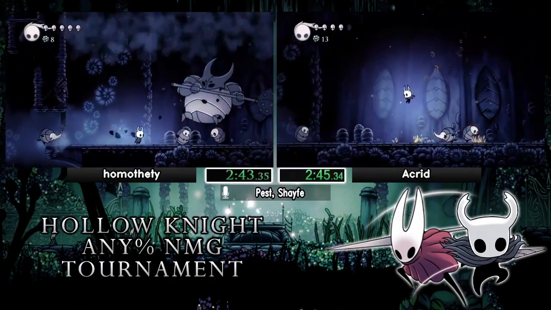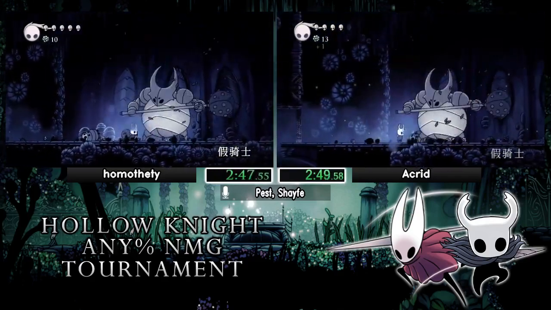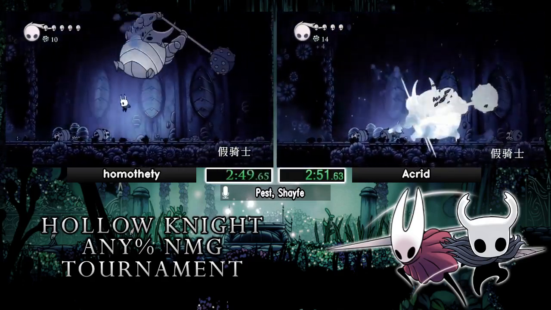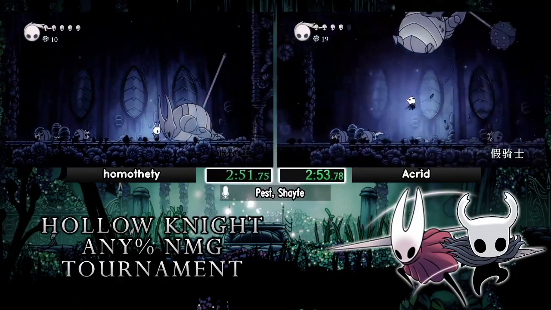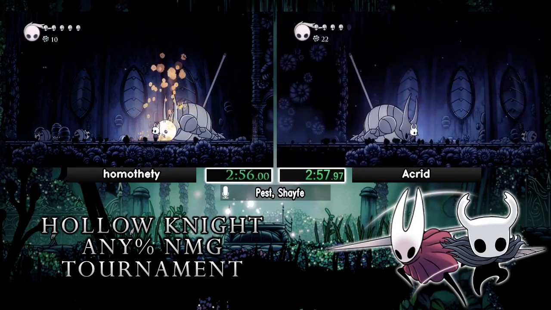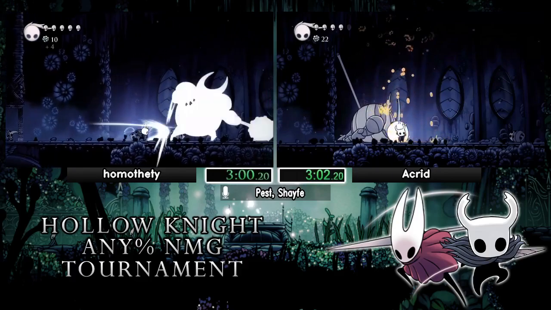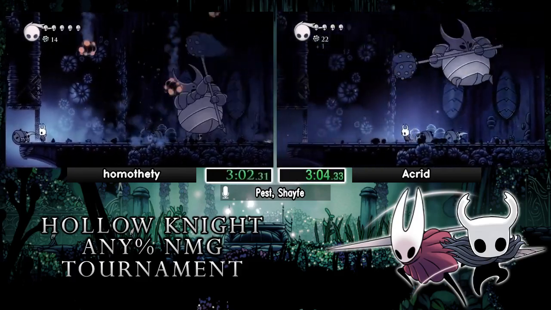So this is False Knight. If you played this game casually, you probably tried to beat him. You died a couple times, but if you throw him into his tantrum phase, his very first one here, smack him on the head a few times, and then you can run off to the left, and there's a developer-intended skip where the wall becomes breakable, and you can just peace out, and it's faster, so that's what we did.